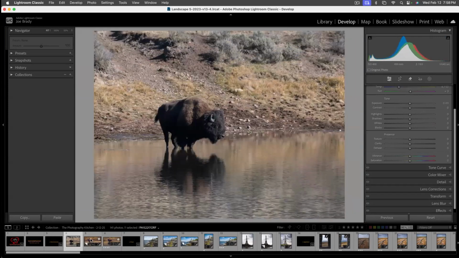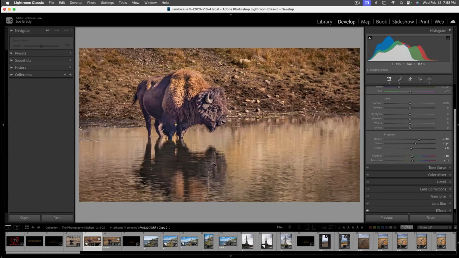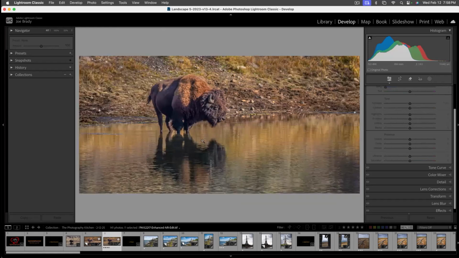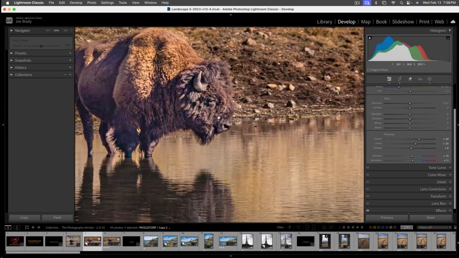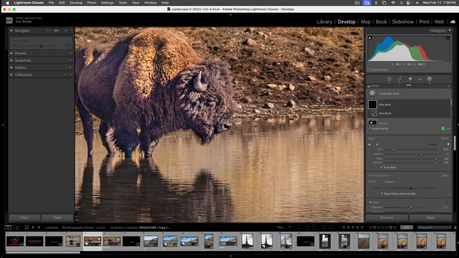Let's see. Someone else asks, is the face of the bison too much like the muddy shoreline? Let's take a look. Come on back in. Actually, you're right. It does get a little lost in there. Let's see what I did on the second one. Yeah, that helps it a little bit. Maybe I need to. Yeah, I think I made the face a little bit too light. Let's darken the face up. You sold me on that.